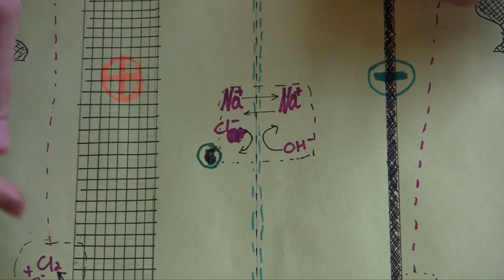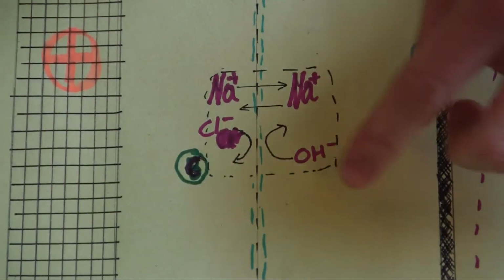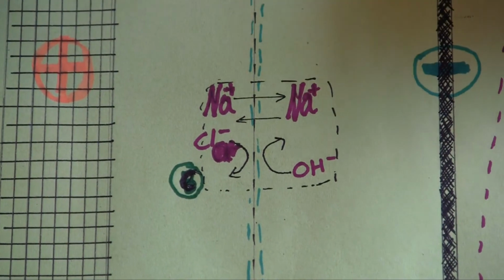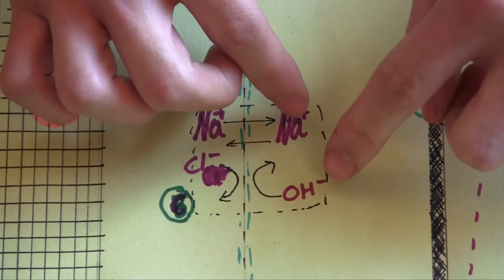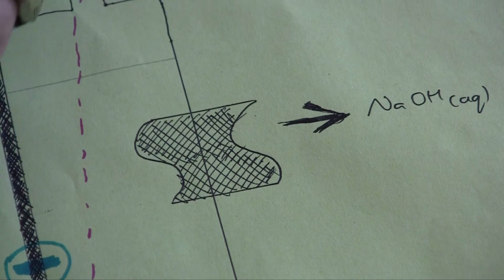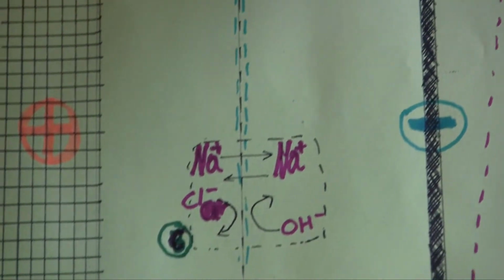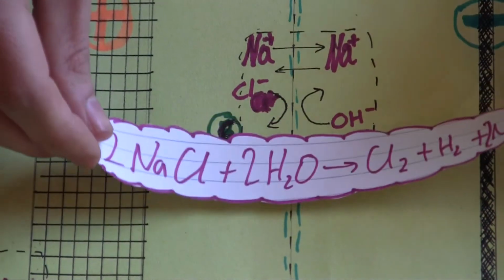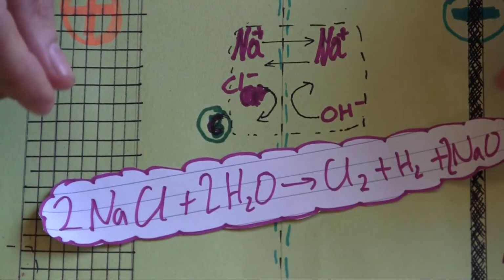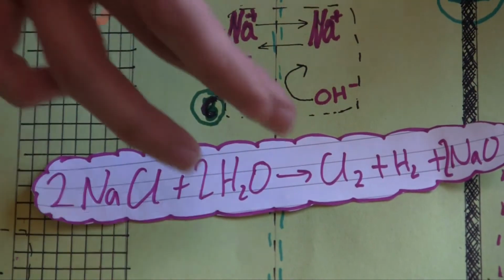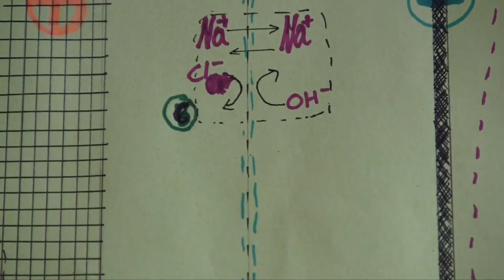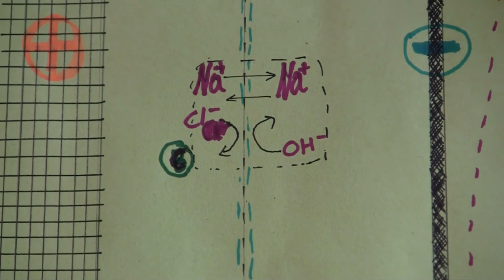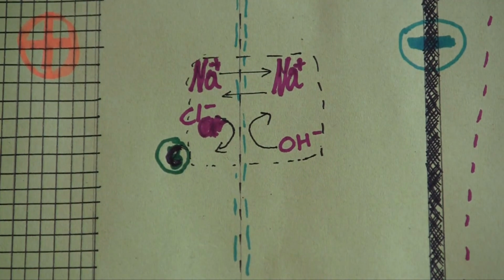So the most important thing about this method is the non-permeable membrane in the middle. Now this membrane stops the chloride ions from passing through and the hydroxide ions from passing through. It only allows positive ions such as sodium to pass through and react with the hydroxide ions here and form sodium hydroxide. This can be shown by the third equation here. So if we got sodium chloride plus 2H2O, we've got chlorine gas, hydrogen gas, and NaOH, sodium hydroxide, or caustic soda, which is the purpose of this method of producing caustic soda.